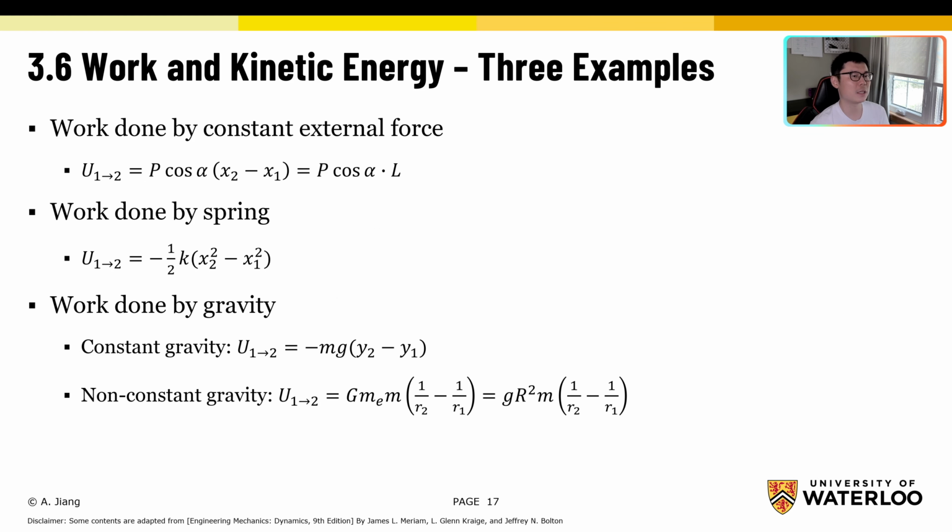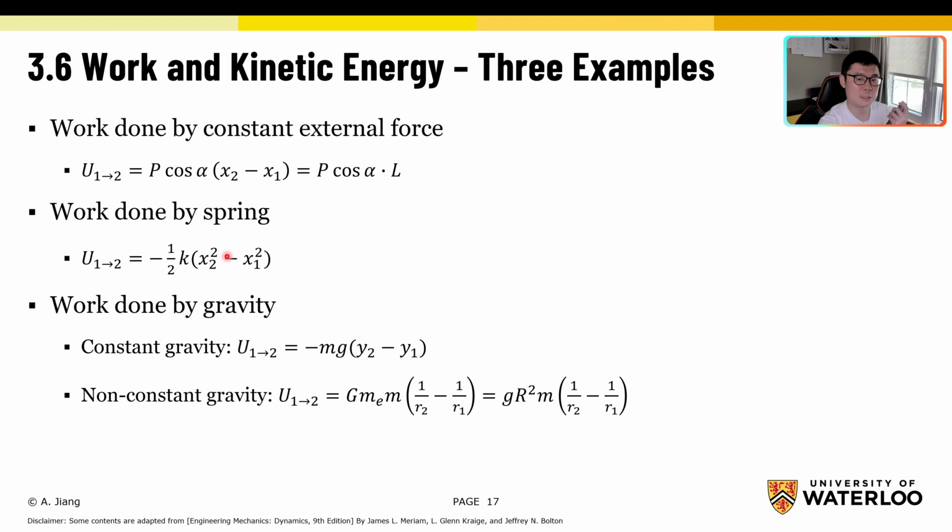Okay, let me pause here for a bit to allow you to digest what was happening in the last few slides. We looked at 3 common scenarios we're interested in calculating work: the work done by a constant external force, the work done by a spring, and the work done by gravity. So these 3 equations are the most important equations. When the work is done by non-constant gravity, this little bit more nasty one will come into play.